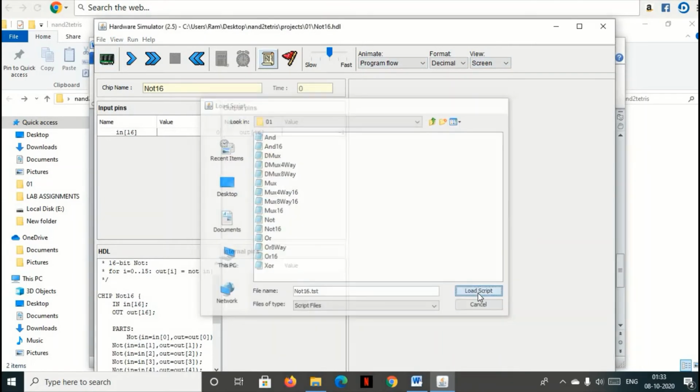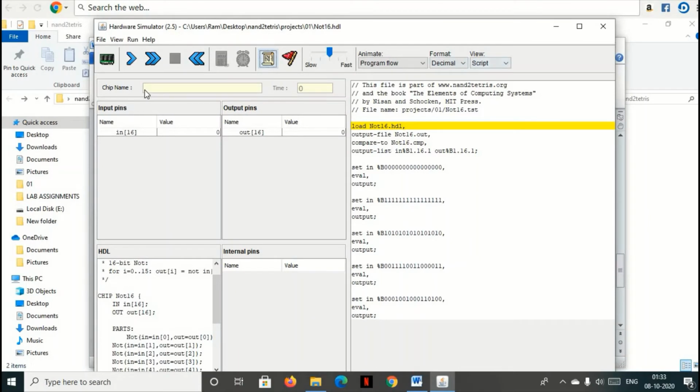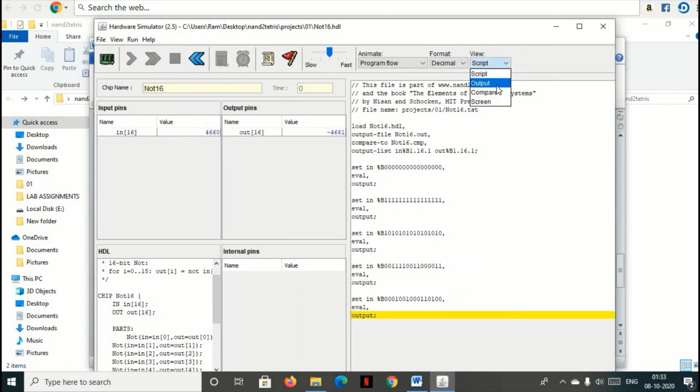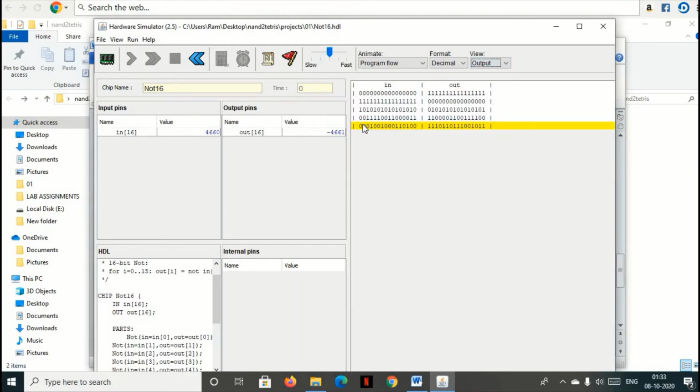NOT16, load script. Carefully check the input and output pins. We will see some changes. You can see the values. Output. See, we'll have the 16-bit input and 16-bit output. Compare.